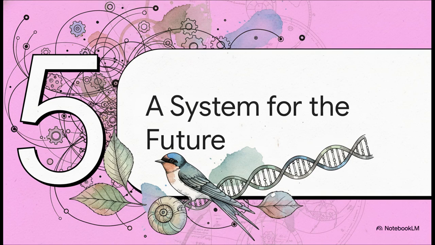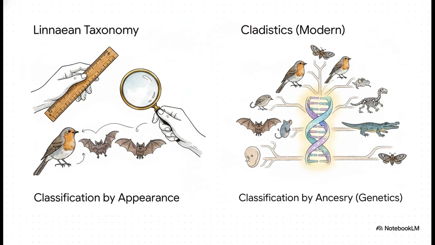You have to remember, this whole system was cooked up back in the 1700s. And what's absolutely incredible is how powerful and relevant it still is today. It's not stuck in the past either. It's constantly evolving to keep up with all the new stuff we're discovering. Like, for example, how we classify things has totally changed. Linnaeus was basically grouping things based on how they looked, their physical traits. But today, with genetics, we focus on something called cladistics, which is all about grouping things based on their evolutionary family tree. You know, who's related to who.